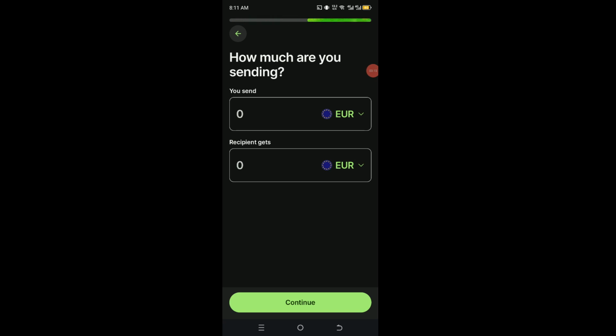After adding my information and clicking next, it wants me to search for my address or postcode. I will just enter that manually because in my country we don't have a very organized system like in the West. So I'm going to enter that manually, put my home address and my city, and click on confirm and continue. Now it's redirecting me to the next screen, and it's asking me how much I want to send. I can send from here.